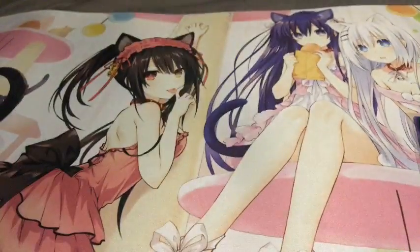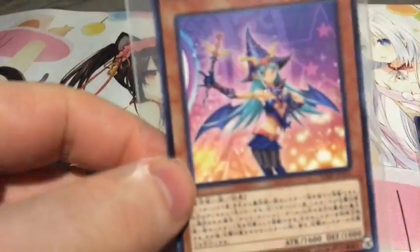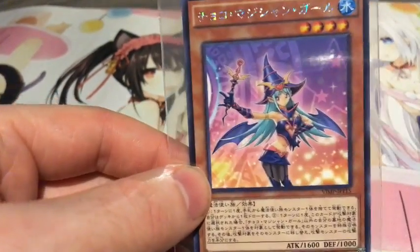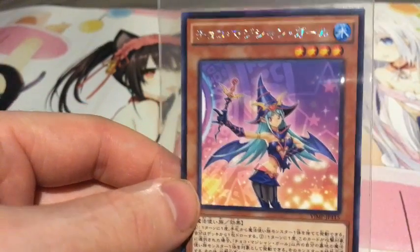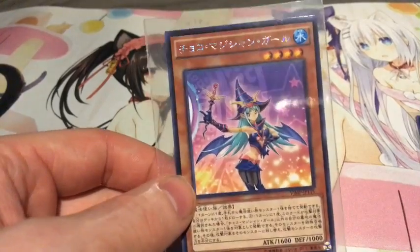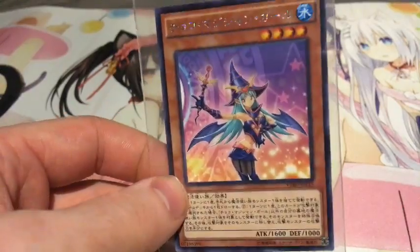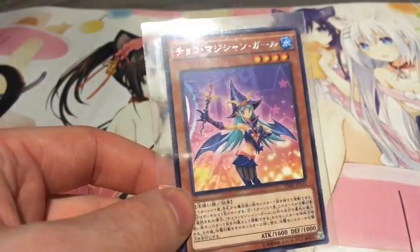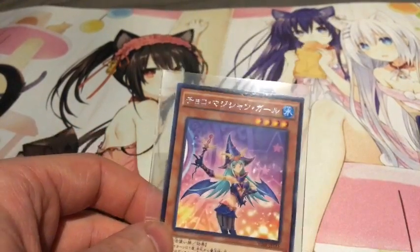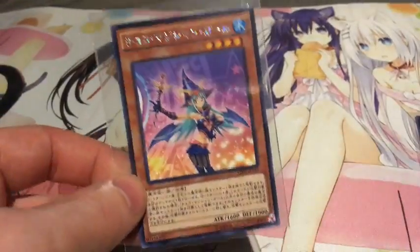So, she's only like rare. And she actually was censored as well in TCG. She actually has her cleavage showing there, and her boobs are a lot bigger in her OCG artwork, obviously. So yeah, we're just missing Lemon and Dark Magician Girl, and we'll have a full set of Kyber Corp Magician Girls. But I think Dark Magician Girl was like $60 for her Kyber Corp, because I think she was like a restaurant promo or something. A bunch of them were done as restaurant promos. And then Lemon was I think a V-Jump promo as well, and she was more expensive than Choco for some reason, so she might have been a restaurant promo as well.